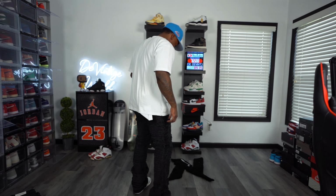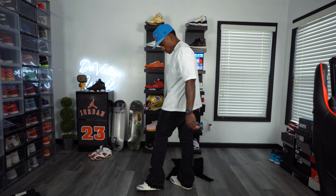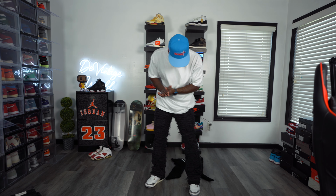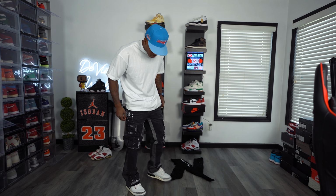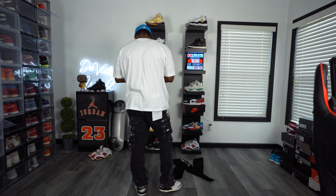So along with the other black jeans you guys see me rocking, they also sent these joints over right here. Kind of got the little furry joint going all the way around it. I really love how these came out. Got the flare towards the bottom, super clean. And they also sent over a couple other basic black jeans as well, with the whole flare towards the bottom where you wear your sneakers. I'm gonna put a little B-roll shots up here of me actually wearing the pants from Reputation Studios.